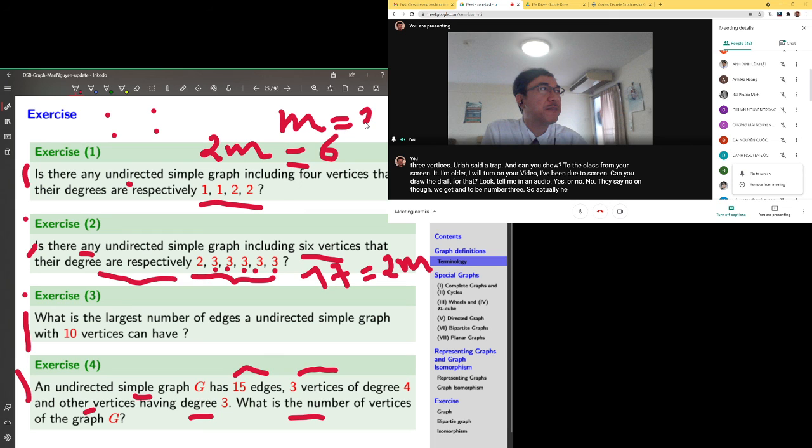So that means the answer of exercise number 1 must be no, for that reason. So be careful. Sometimes we get the value m and the number of vertices, but you cannot draw the graph. So the conclusion will be no, not yes. If you can draw, then you get the bonus. Otherwise, we move on. Let's check the other guys. Okay, the whole class check his answer.